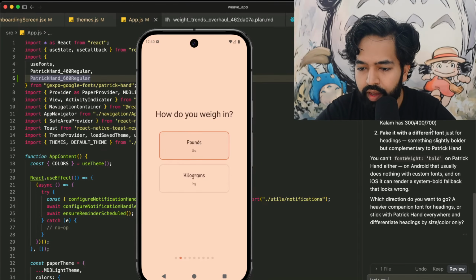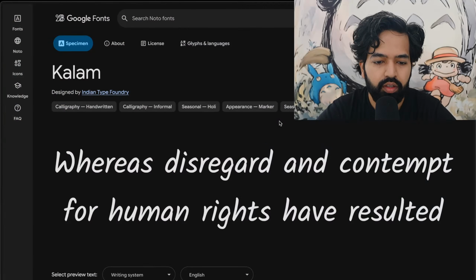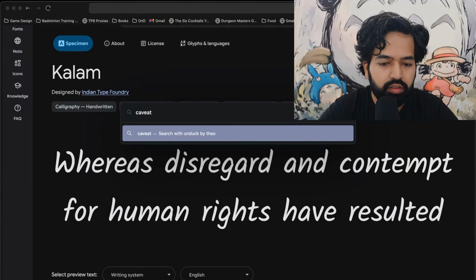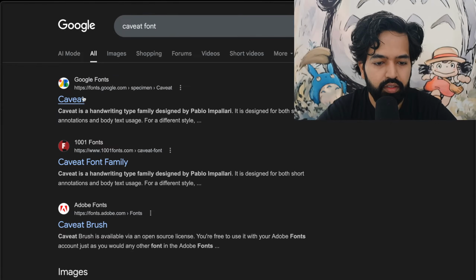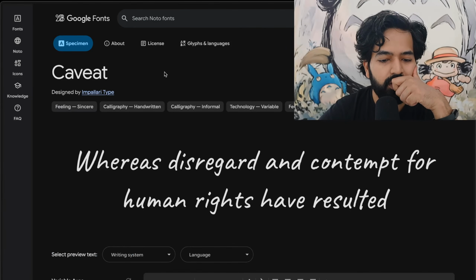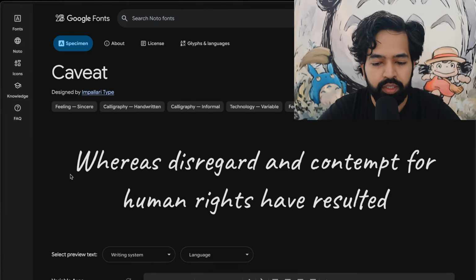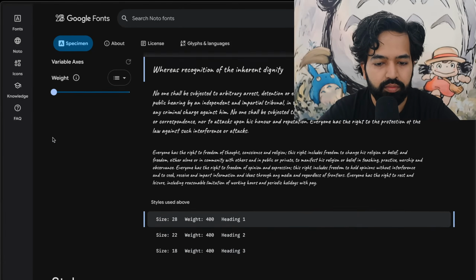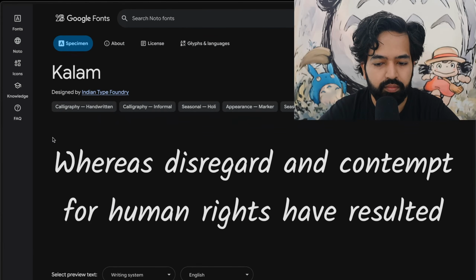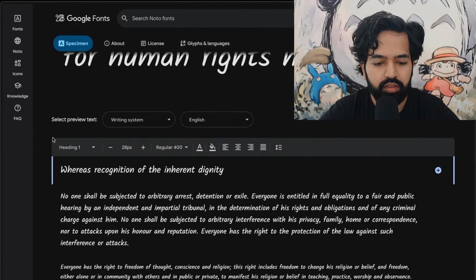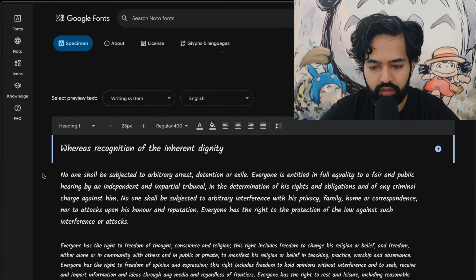And then Caveat. Let's see. No, that's way too messy. Collab still looks okay, actually. We could try that.